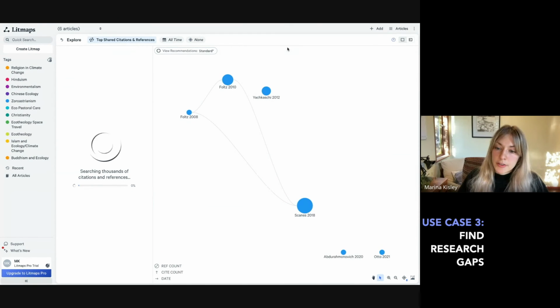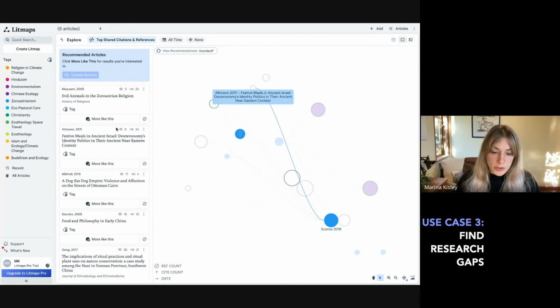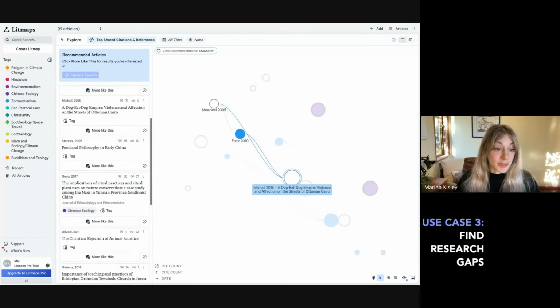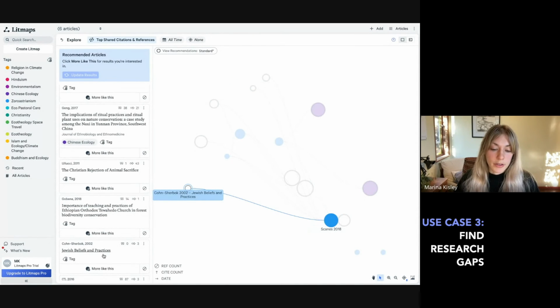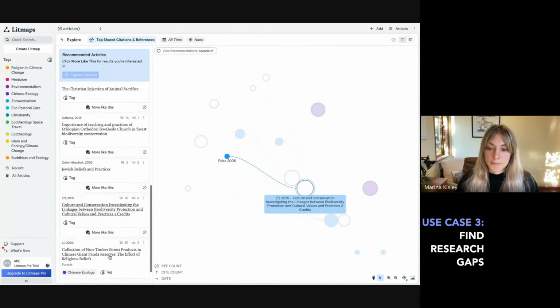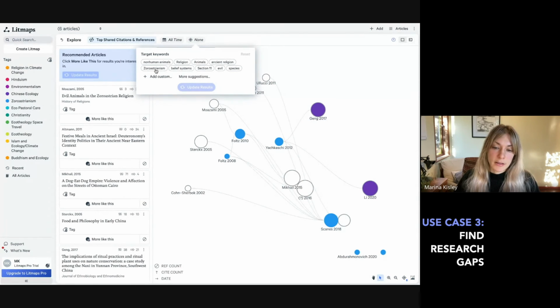Now these are the best papers I could find on this particular niche, on that intersection of this practice and environmentalism, looking for suggested results. Here I notice that when I'm doing this search, my results are really not relevant, which is actually a good indication that we just don't have research in this area. I can drill down further by even trying to limit those results to the particular religion, putting that in to make sure I only get papers back that actually mention it by name and so on.